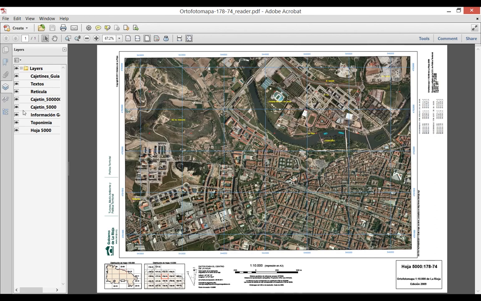Some of the other interesting parts of this PDF, sorry, is on the bottom left they have these neat little inset maps, which you can see here. And these are coming from an Oracle spatial database. I'll just turn them off so you get a sense of where they are. So now they have a raster image.